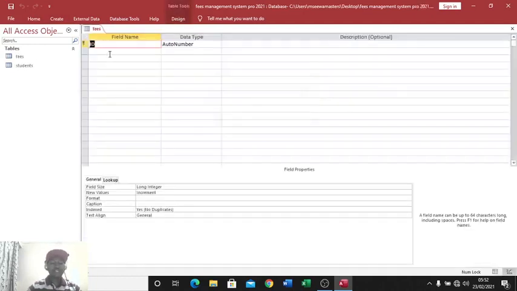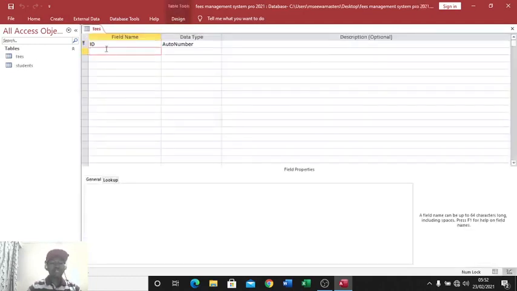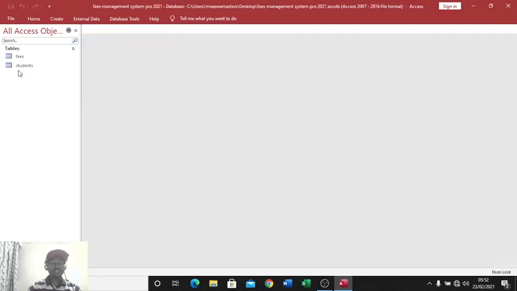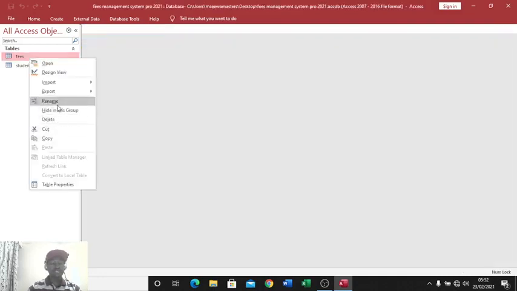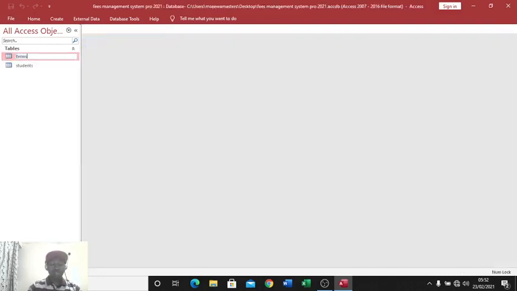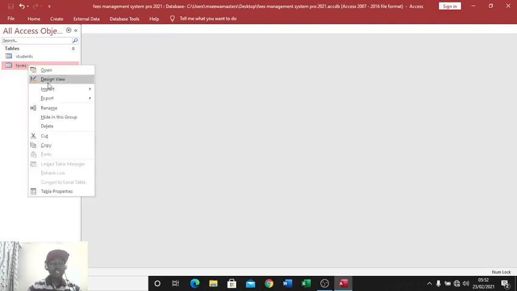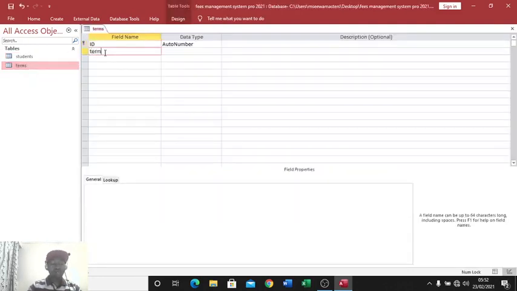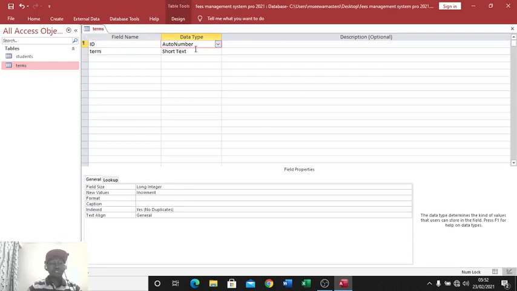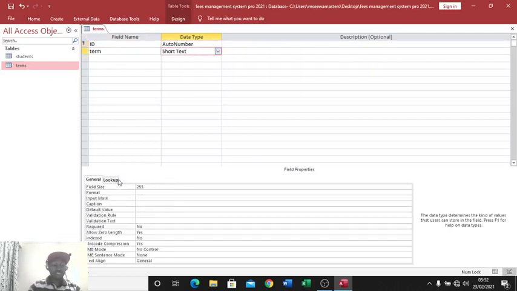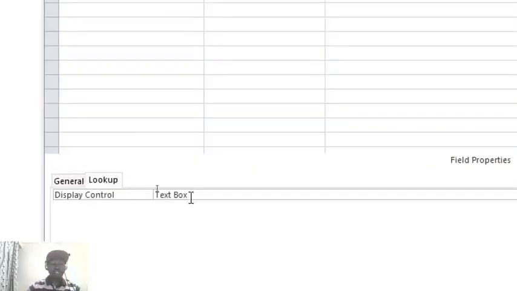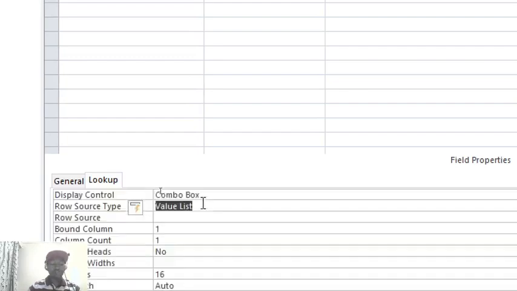Now on the fees, this should not be the fees, but we can just edit it to terms that way. Then I hit on design view. Therefore I have term. Then on term here, I will go to this part down here and choose combo box. This one should be value list.